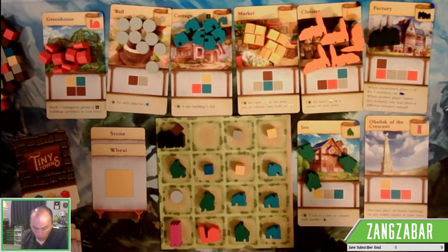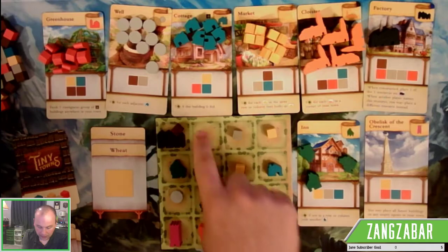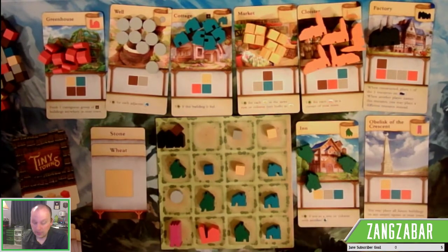Why don't we do that? Why don't we finish the inn? I think finishing the inn is a really good idea, because we can get a glass right now. We can finish the inn. That gets us all. We max out on inns because we'll have 3 points for each guaranteed.